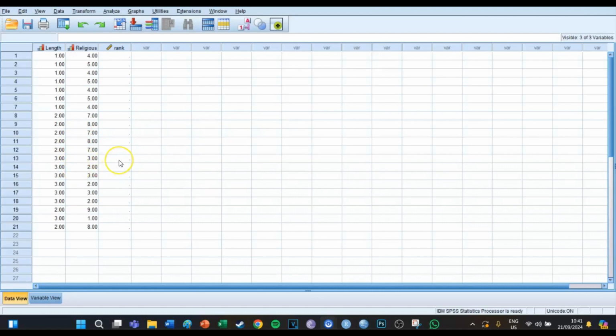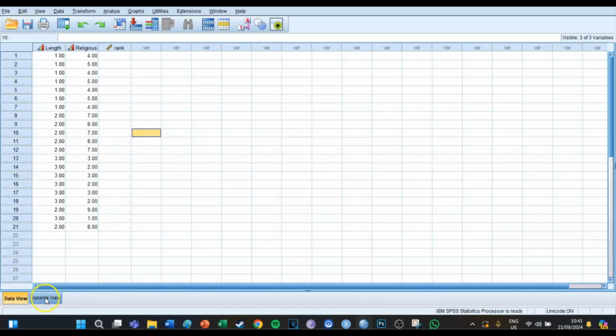And we use the Kruskal-Wallis test when the data isn't normally distributed. So if your variables are ordinally distributed instead of nominally, or if your data has a small sample size, for example, 21 is quite small, then you have to do a non-parametric test, and in this case the Kruskal-Wallis test.